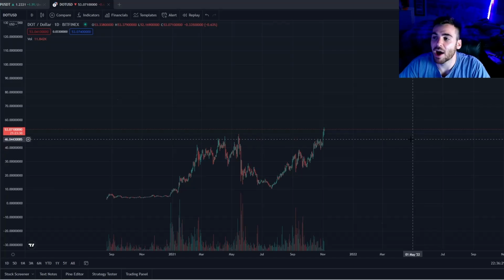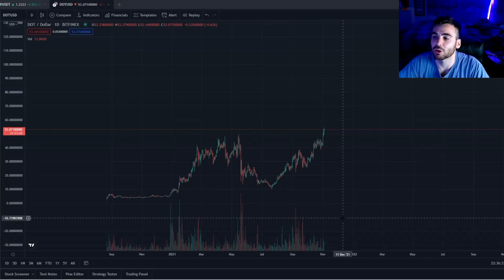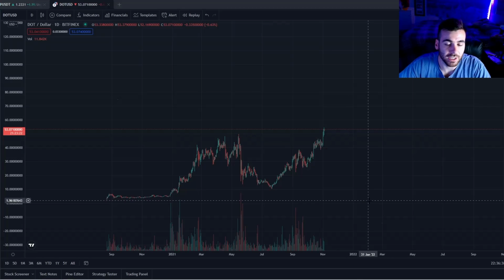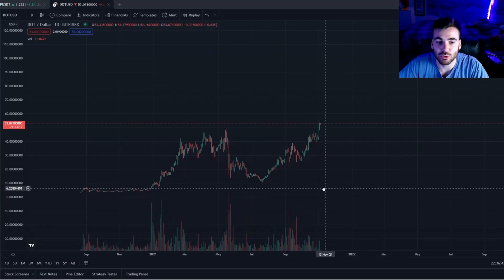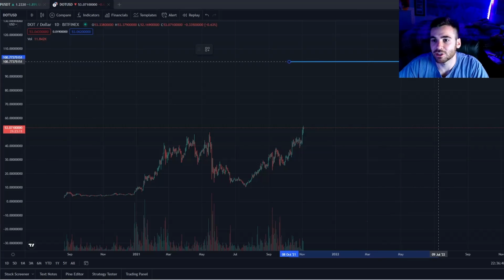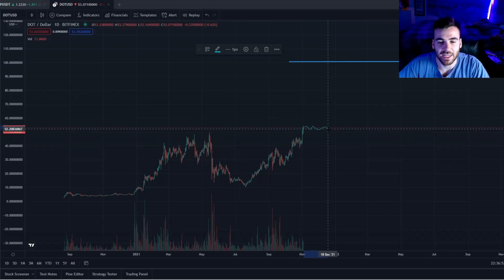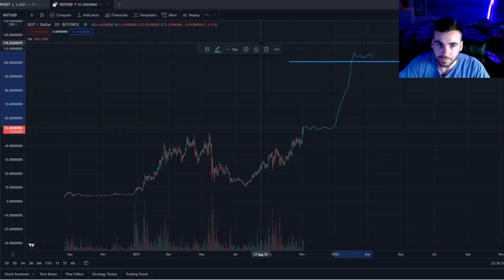As value flows into the larger ecosystem, it tends to trickle down into the smaller market cap projects, causing them to pump massively. If we look at the PolkaDot chart, we can see that there's not a lot of price history, so it's hard to do too much technical analysis, but I think it's kind of obvious that we are going to be hitting $100 at some point this year or next year. I think it's pretty likely that we probably consolidate here for a little bit, retest the old all-time high, before we eventually pump up here for a massive explosion.